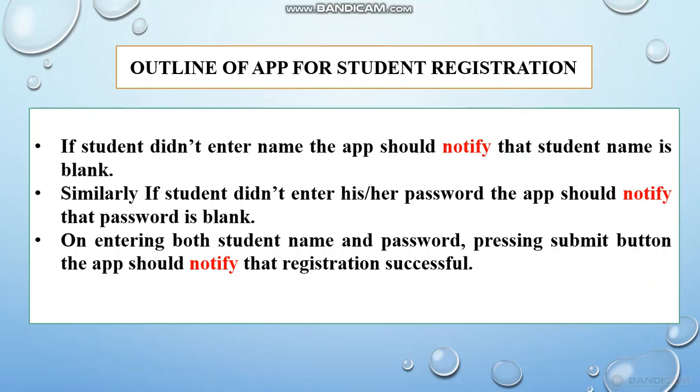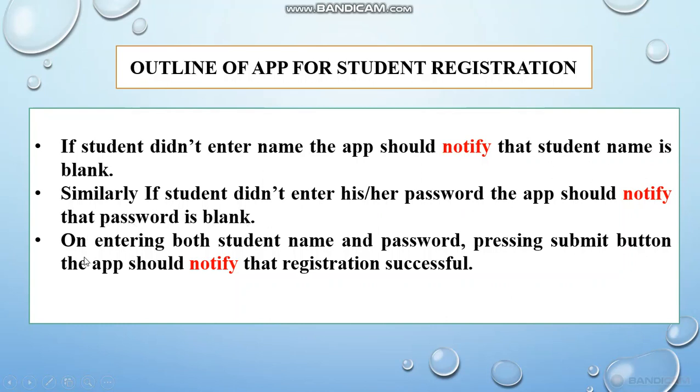The logic is if the student didn't enter the name, the app should notify that the student name is blank. And similarly, if the student didn't enter his or her password, the app should notify that the password is blank.